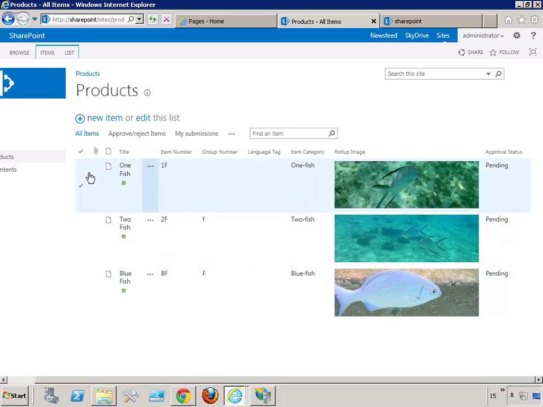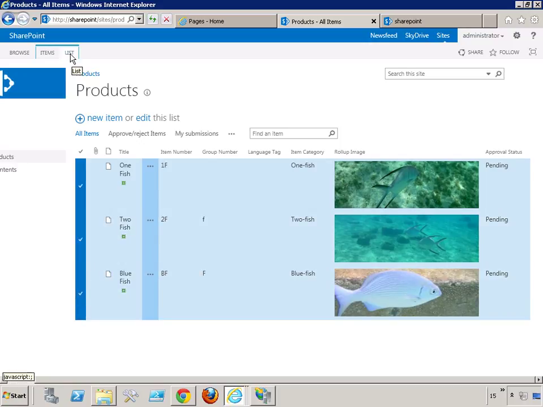All right, now I'm going to approve all of these items, because I'm going to need them to be approved here in just a little bit.